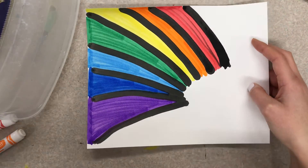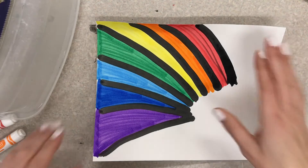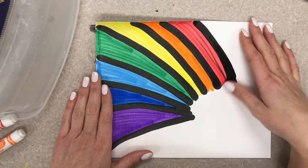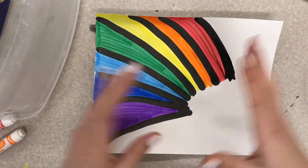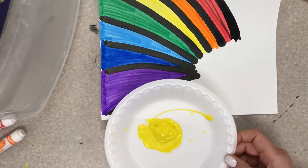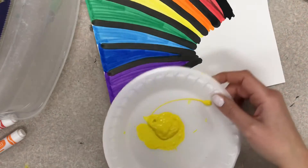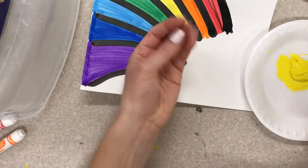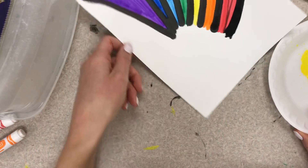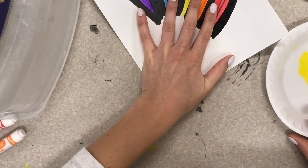Then this is going to be the fun part — we are going to paint your hand. You'll have to raise your hand and Miss Holmes or I will come over and get you. We're going to take you to a station that has some yellow paint at it, and we're going to use a new paint brush for you. Whatever color you want us to put down — remember it's going to go this way. This is supposed to be our sun.